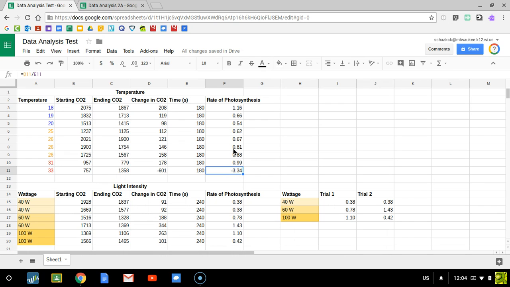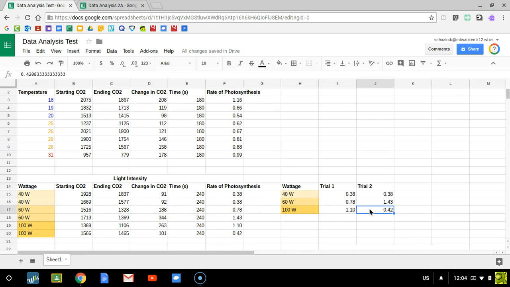There is not a single other piece of data in this set that starts with a 3 or even a 2, and even the one that just starts with 1 is still a really, really low number. So if it's an outlier and I don't want to use it, I'm just going to go ahead and get rid of it, and I'm not going to worry about it anymore. In my lab report, I would discuss that I did not use that piece of data and maybe talk about why I think it wasn't matching the average. Maybe I set up the trial wrong. You can talk about error with outliers, but basically for this graph, I'm not going to use it.